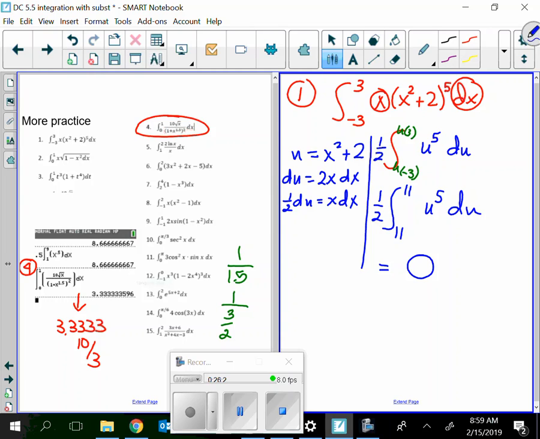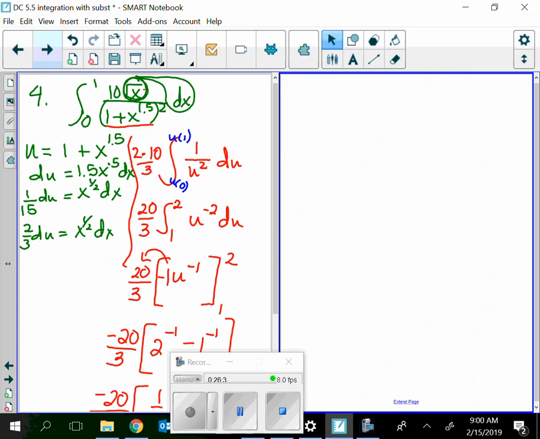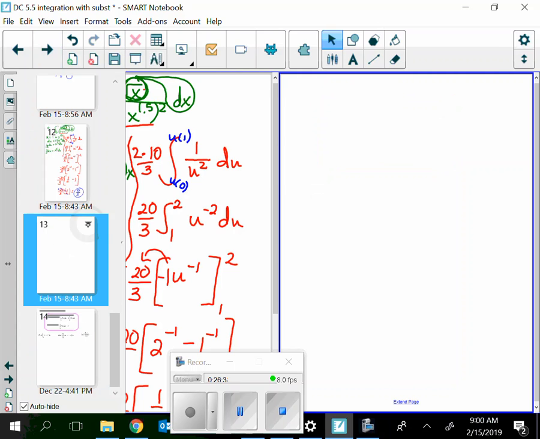Yes, you should just do that. Yes, you could, for sure. Okay, so that brings me to this last part of the notes, right here. I'm not sure why I have so many pages here.